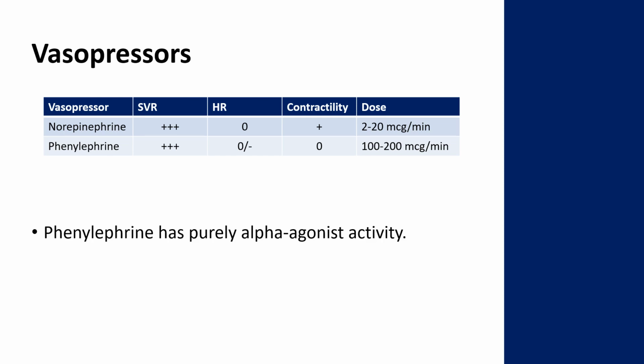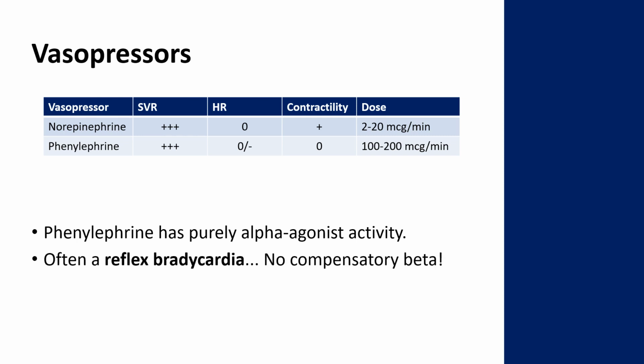And the reason for that is because phenylephrine just has pure alpha agonist activity. It's just alpha in a bottle. All it does is give you peripheral squeeze. It doesn't really have an impact directly on your heart. And the bradycardia that you get is sometimes a reflex reaction to that. So if I punch up your blood pressure a bit, your baroreceptors will sometimes detect that, and then to sort of level out your cardiac output, sometimes they'll actually slow down your heart rate a little bit.